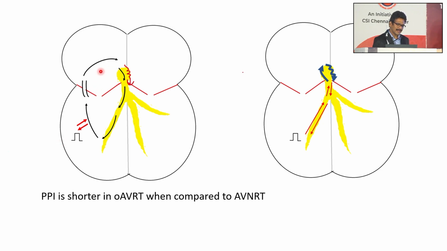And another important thing is, since we are pacing faster than the tachycardia cycle length, V going to the A can cause a decremental conduction in the AV node. This decremental conduction during pacing can spuriously increase the PPI. So we should be aware of this. This is not due to an increase in tachycardia, it is just increasing the AH interval. So this should be considered when the AH interval after the last paced V is more than that of the tachycardia AH interval. Studies have shown that a PPI minus TCL of less than 115 milliseconds favors autodromic AVRT.